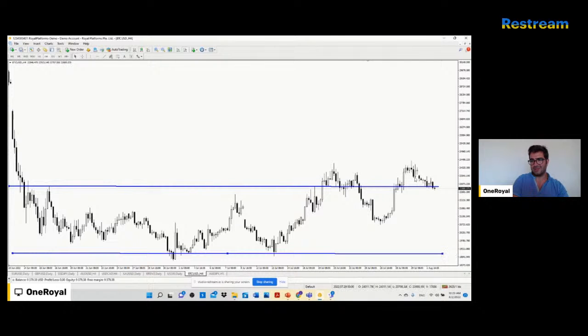So what's next? I will see the BTC USD going to the downside again to test this area here. Okay, so the market is going to the downside. We have a close below the higher end of this range. You can see it here. The daily bar is closing below the higher end of this range, and most probably it will go to the downside to test the 20K for the coming days or by next week.